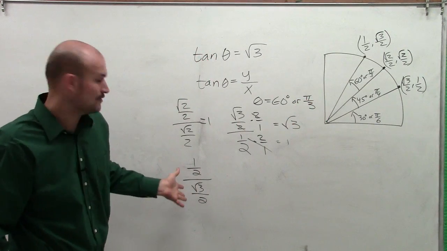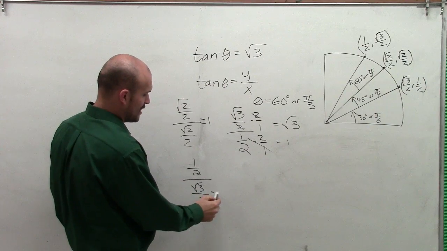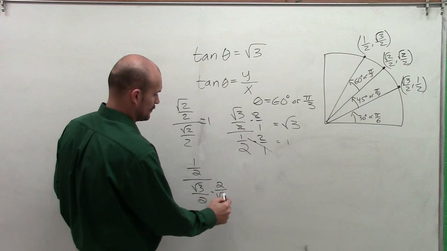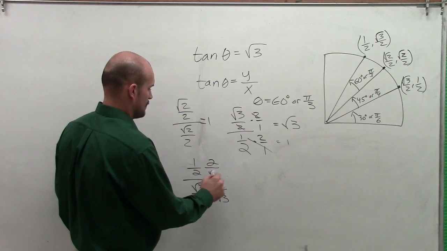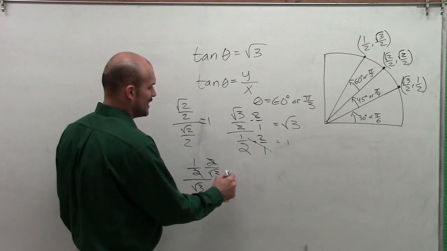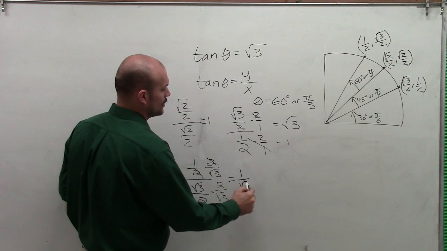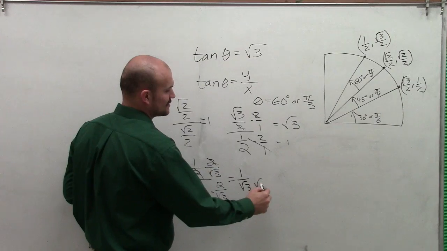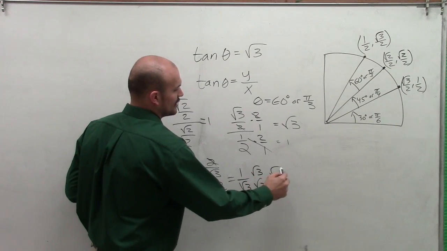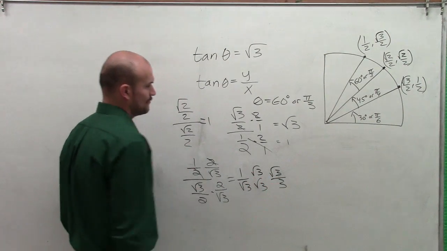And this one is not going to be the answer, because as I multiply by my reciprocal, again, my 2's will divide out, but I'm left with 1 over square root of 3. And as I would simplify that further, I would get square root of 3 divided by 3.